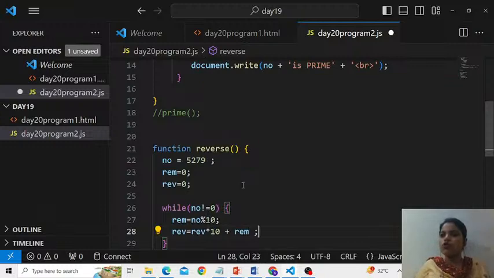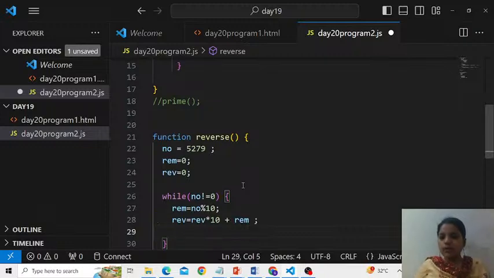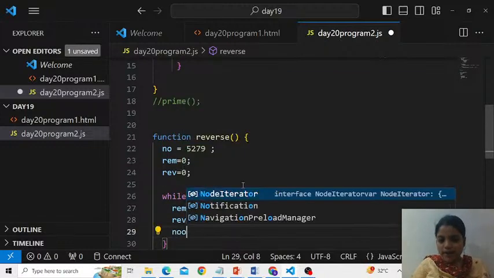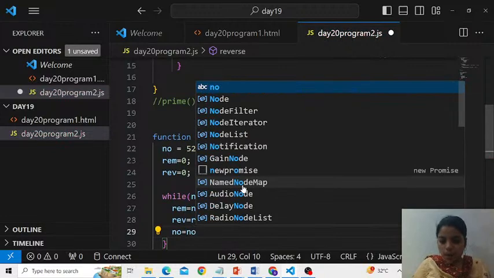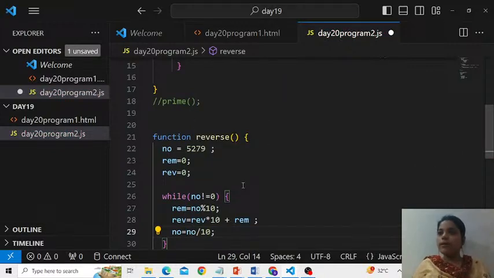Those who love to use the shortened formula, they can do that also, plus equal to. Since we have not yet taught shorthand operators, that's why I refrain from using them. My friends who know how to use the shorthand operator are free to do that, please. Is it right? And the number is equal to number divided by 10. Am I right? Because we have to reduce the number in the next iteration, correct or not, people?